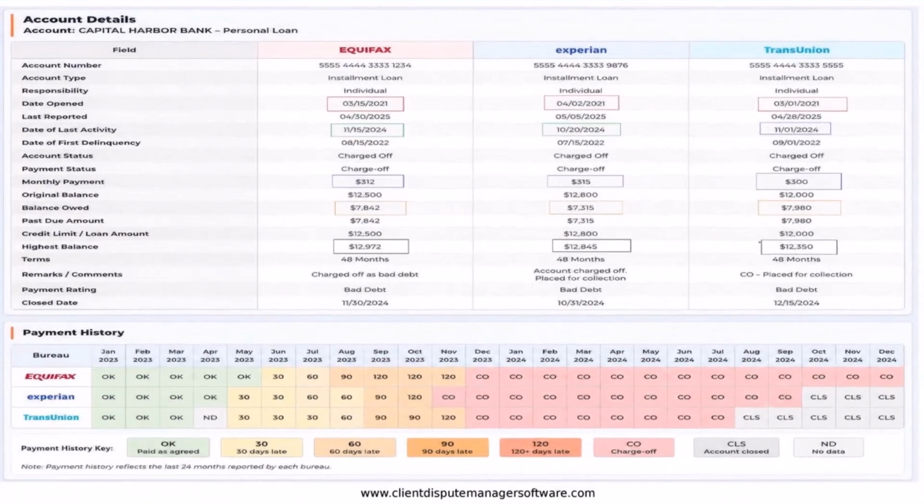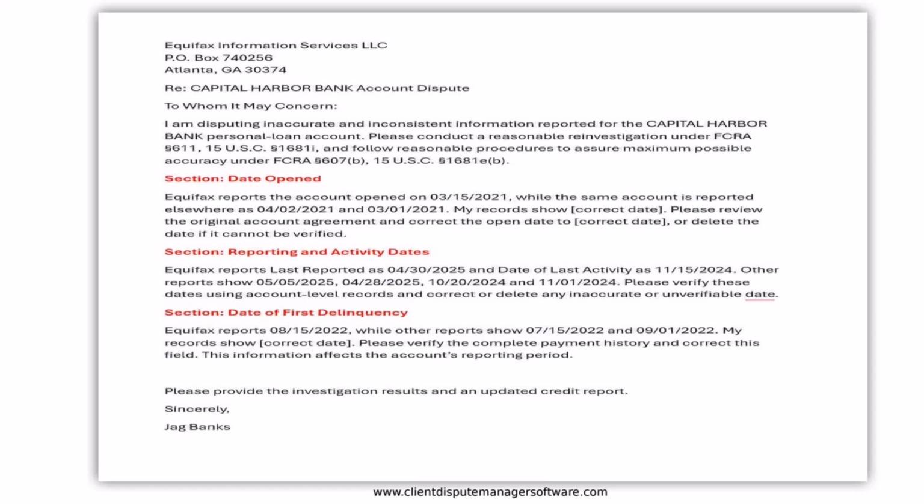So let's take a look right now at the actual credit dispute letter so I can show you exactly what it is, okay? This is what a sample dispute letter would look like. Now, I did not create a dispute letter and list all of the inaccurate information on this particular letter, because it would have been two or three pages, right?